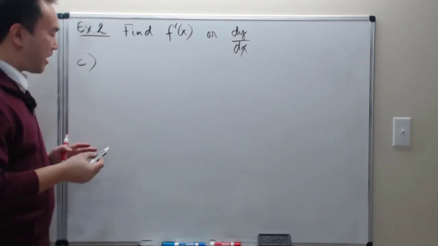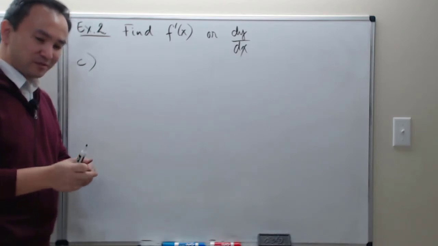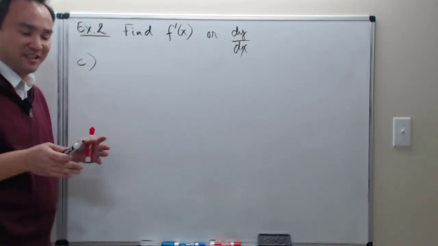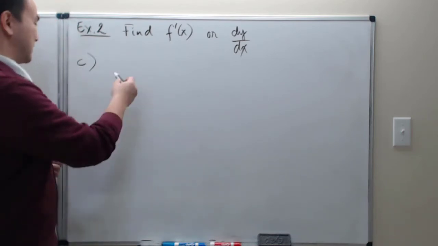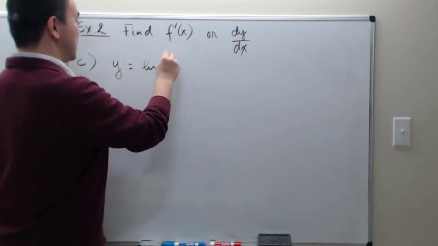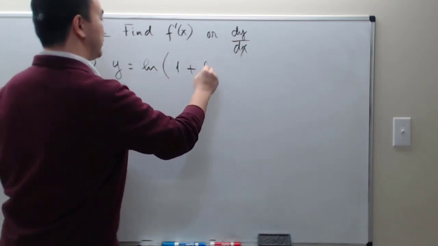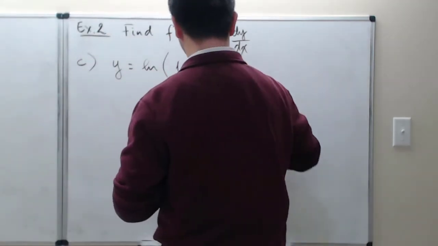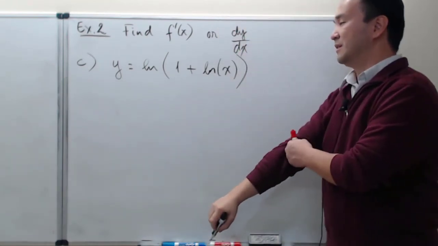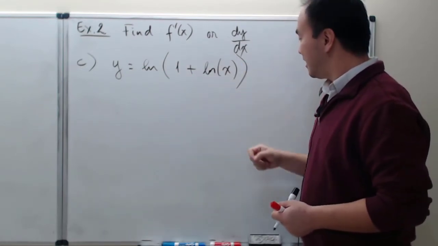So I've seen this problem scattered here and there among a lot of the web-based assignment problems, including WebAssign, MyMathLab and so on. And so here I'm going to bring it out. It seems like a challenge for students, but it's not going to be that bad. So natural log of 1 plus natural log of x. So 2 levels of logarithms. So logarithms of natural log of x.